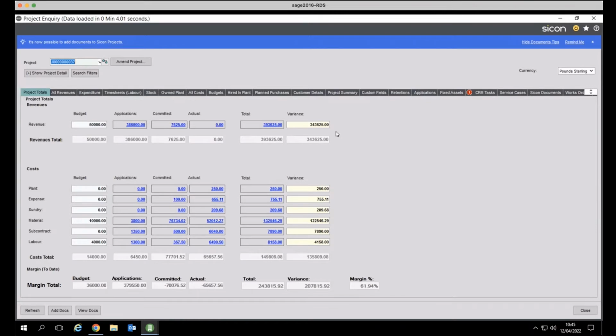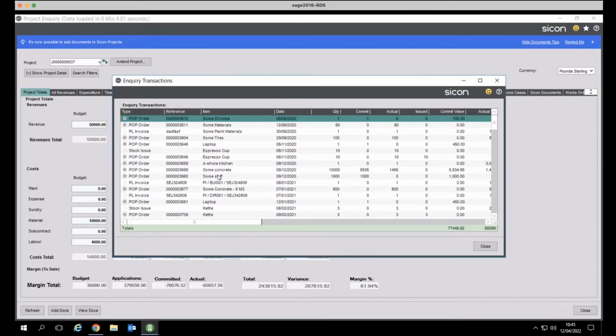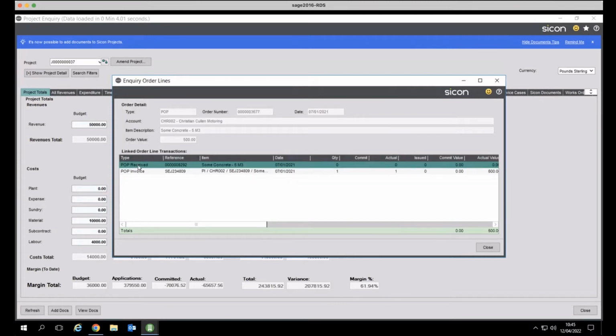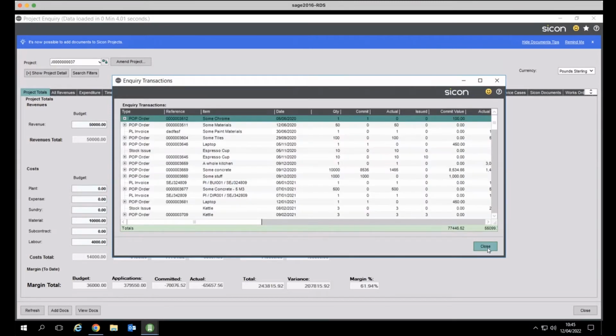Now, as I said earlier, I've got our construction solution switched on. So you're going to see terminology such as applications, but the screen will just change depending on what modules you've got. But you would see there your original rolled up budget. You'll see your commitments and your actuals and your totals. And for example, with materials, as I click on the blue hyperlink, I can then drill down and start to see the actual transactions behind that, including any receipts and invoices as well.